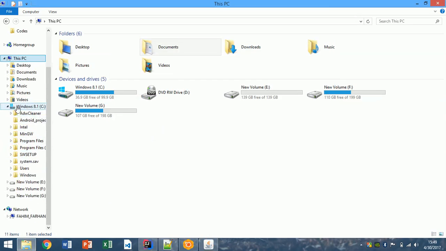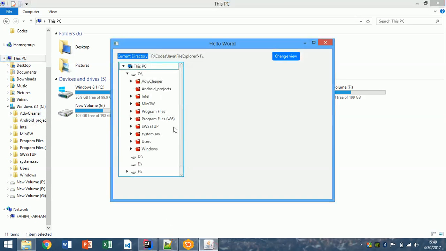See, Add Word Cleaner, Android projects, Intel, MinGW, Program Files, x64, setup, and so on.